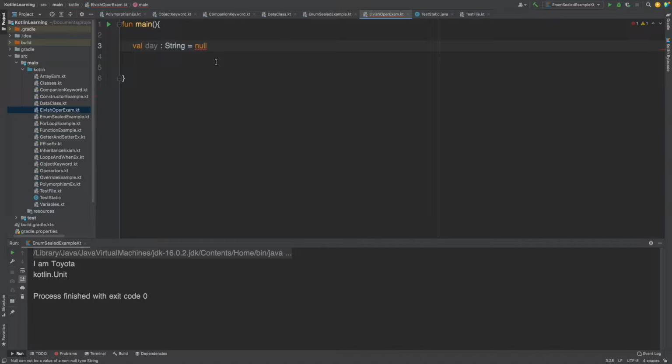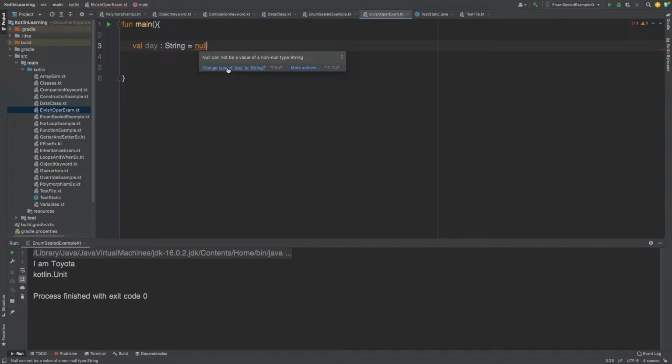So in Kotlin, when you define a variable and assign the value as null, it gives us a warning that null cannot be a value of a non-null type String. So you cannot give the null value to a non-null type String. This is non-null by default in Kotlin.